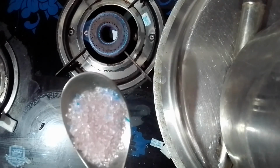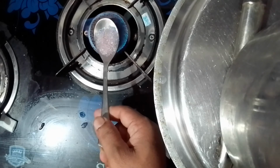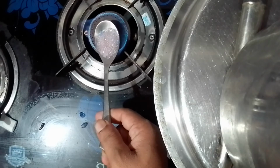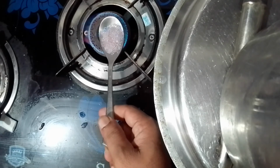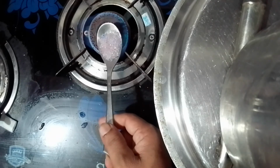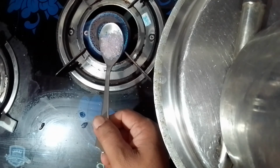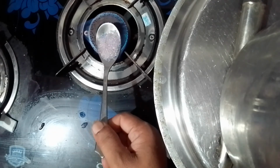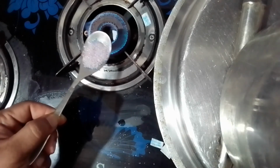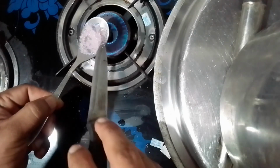I feel you can see this. There was more water, but still I will show you that it will change the color. Not much because already I have added too much water in this. So maybe it will take a long time, or it might not, but still we will try our best. I'll just take something so that I can evaporate the water.